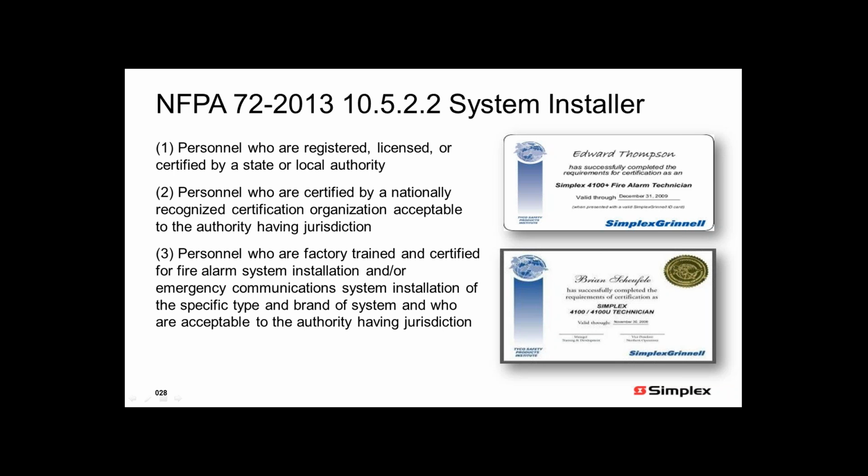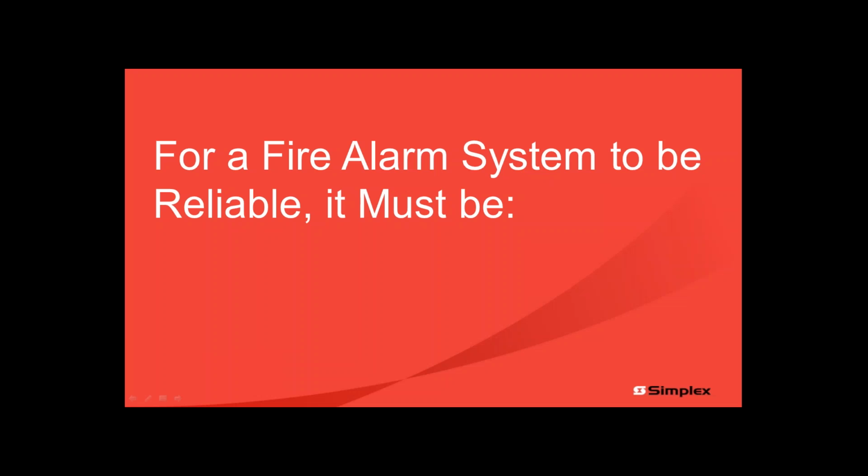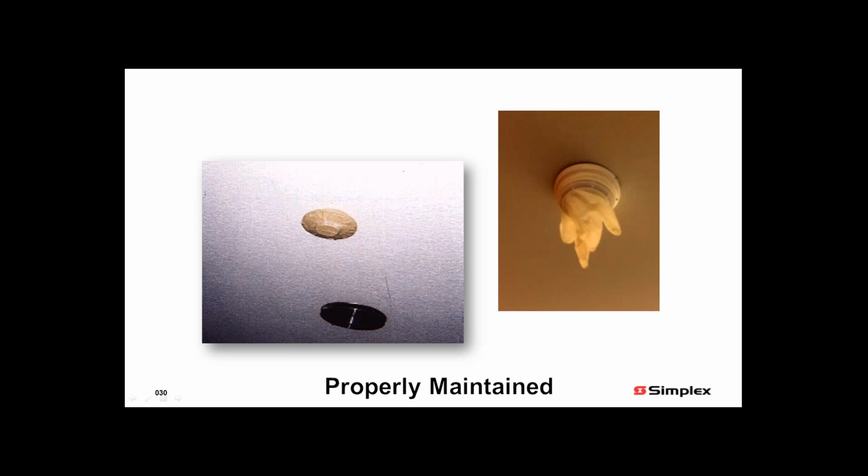And again, this is to ensure that the people that are installing our systems are competent. They understand what's going on, and we can ask for proof in 10.5.2.2. And then again, for fire alarm systems to be reliable, they also must be properly maintained. So we can have the best design, we can have the best installation, but if we don't maintain it properly, the system is going to fail on us probably rather quickly.